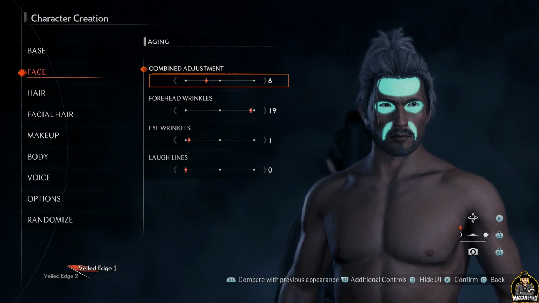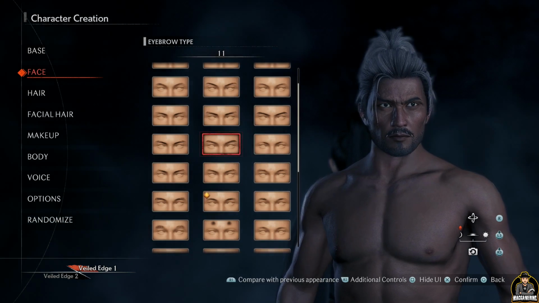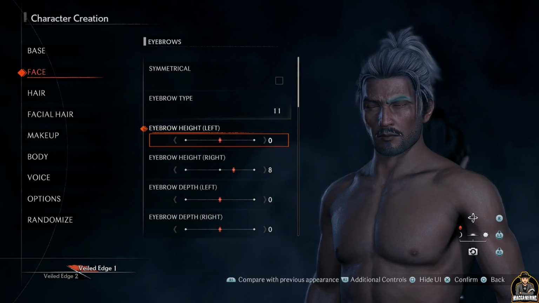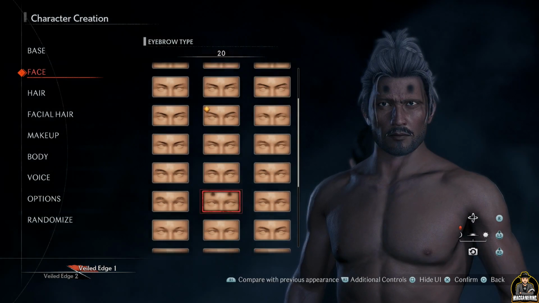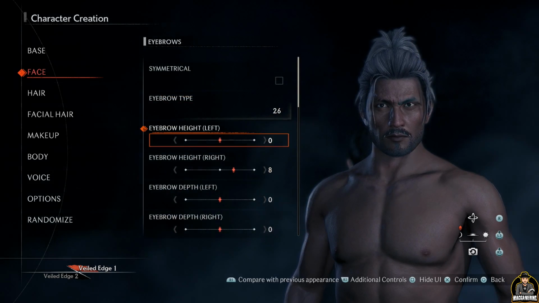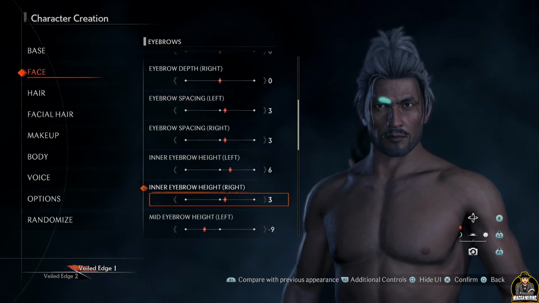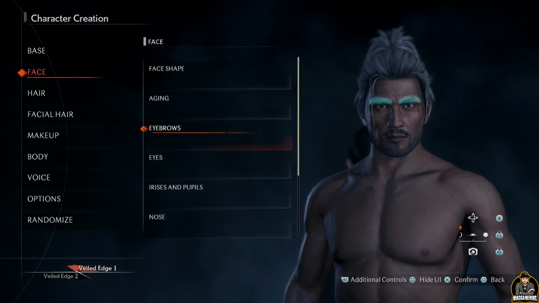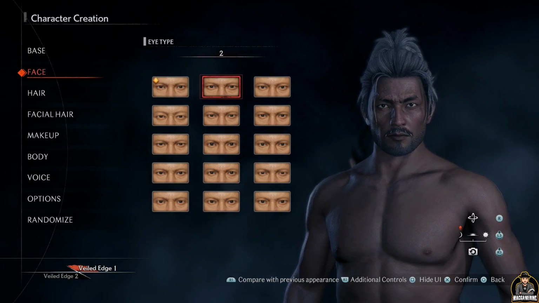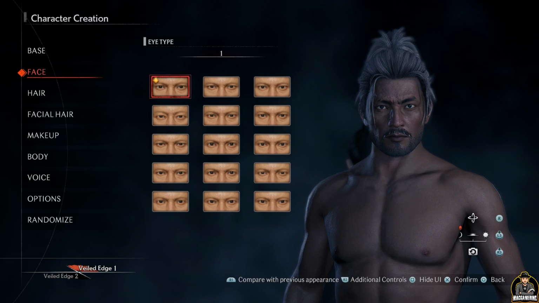Could have a wrinkled forehead, sure. Eyebrow types. Again, now the key thing for me personally is having a very creative type of character, interesting, what I'm looking for. Everything about him has to have some uniqueness, like my eyebrow, for example. Even the eyebrows, I want them to be very unique. And this is so much detail, guys. I got to give them props on this. We're going to go with that.